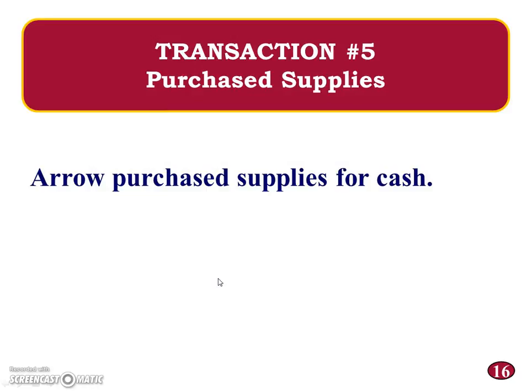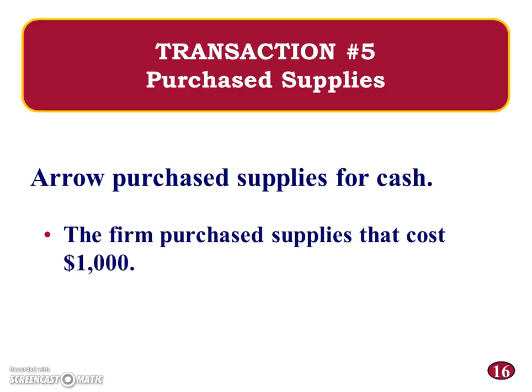Now he wants to buy supplies. What's the difference between supplies and equipment? Well, equipment is like computers, desks, and chairs, which have a life beyond 1 year. Supplies, on the other hand, you expect to use up within a year. Toilet paper, regular paper, pens. You purchase them, and you know that you're probably going to have to replace them.